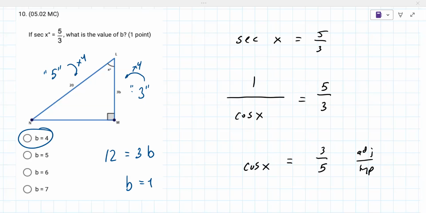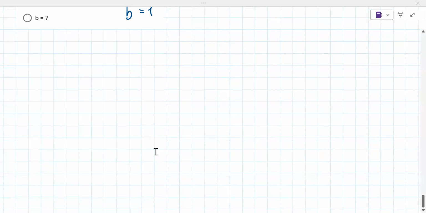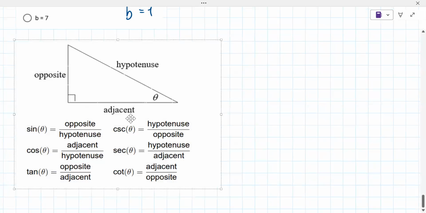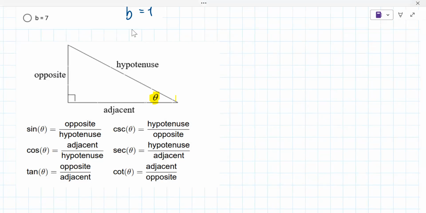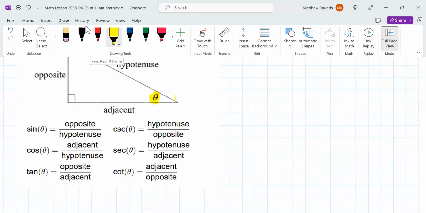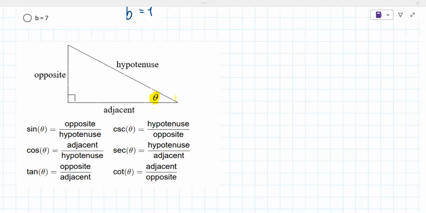So there's 6 trig functions here. And let me snip those in. So the angle here is what they're referring to when they say opposite, hypotenuse, and adjacent. So it's relative to this angle, but there's sine, cosine, and tangent, and there's these other 3. Now, sine and cosecant go together. They are reciprocals, and that's another thing that you have to know in this course. Same with cosine and secant, they are reciprocals like this.